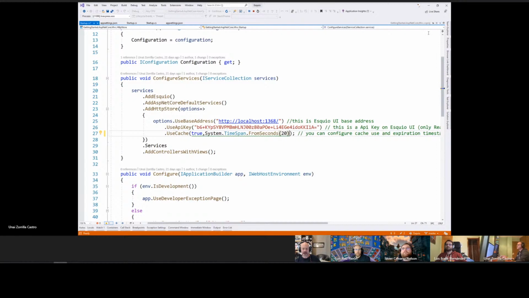Okay. One other question I have: there's plenty of support, as you've shown, for counters and for logging. What about as I'm debugging the application? Do I run into any difficulties trying to understand which feature toggles are enabled or not? Yes, for this you have all the logging strategy that Unai showed, because we are using the logging by default.